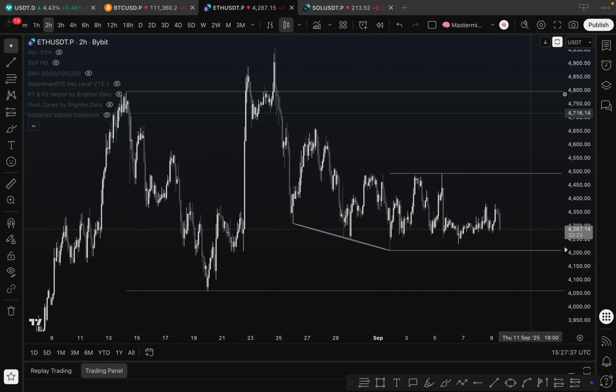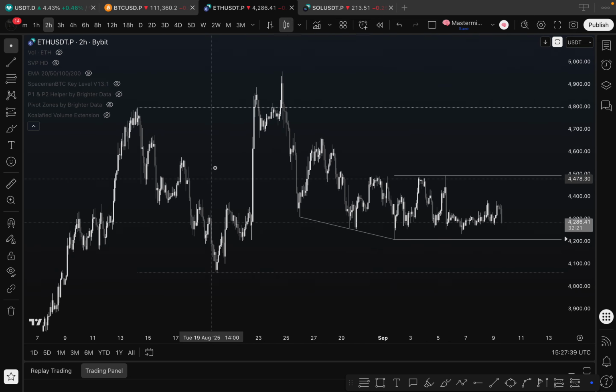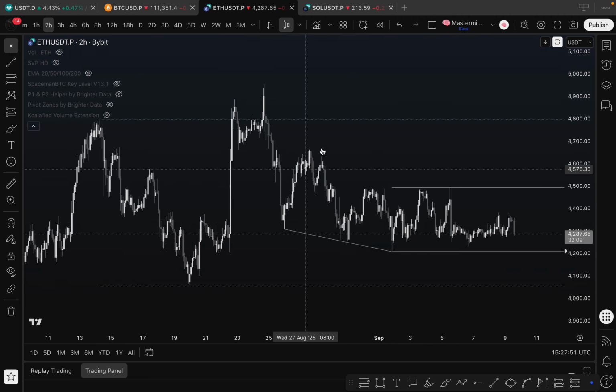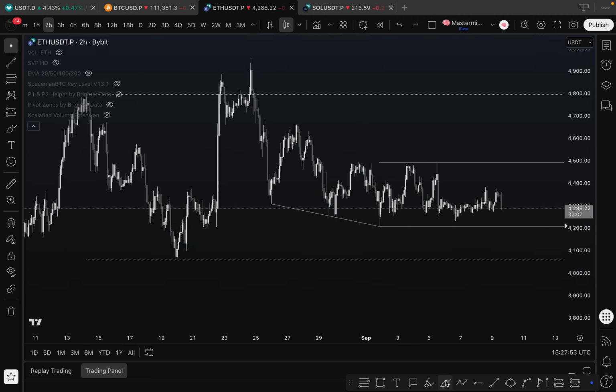Then quickly going to ETH. ETH has been really strong. When I went away, it gave this. I went away 18th of August. So then we were here, then we had a massive push up, huge scam pump, and then price went down, and since then has been showing very choppy price action where the volatility is drying up.